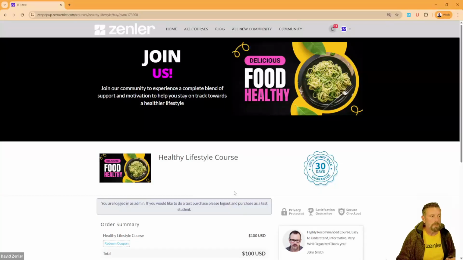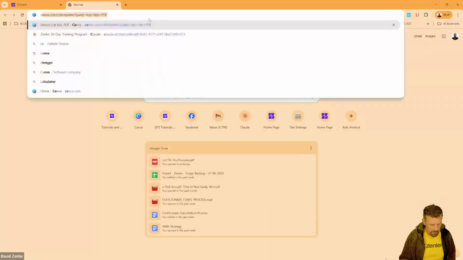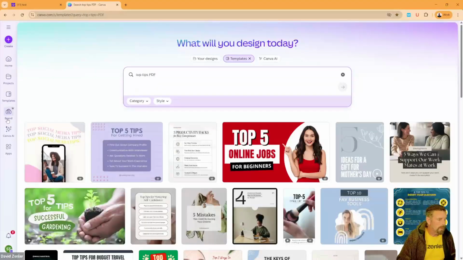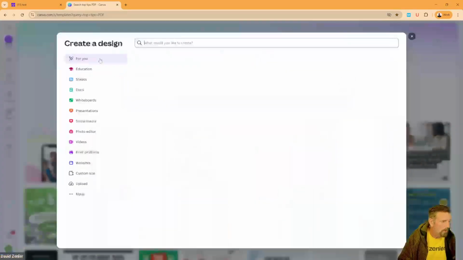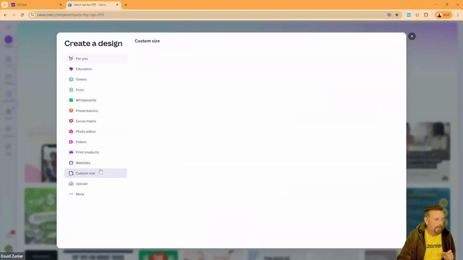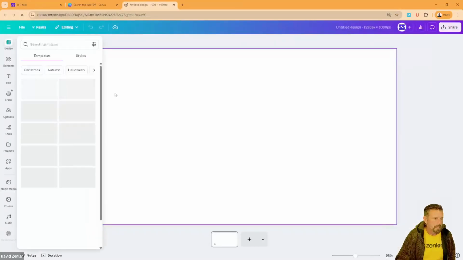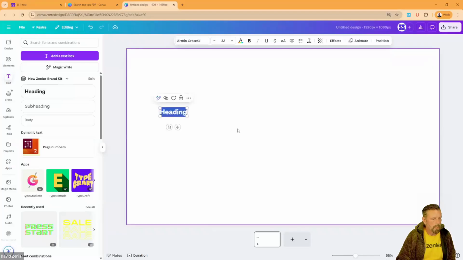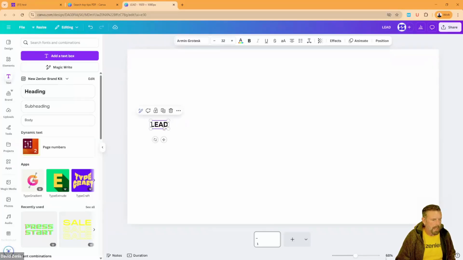But I do say that you should build a pathway out for yourself, it's your people going through it. So if you go on to something like Canva, you can create a nice little graphic like this to map out how people are going to go into the course. So we're going to say lead, right? So we've got a lead there.